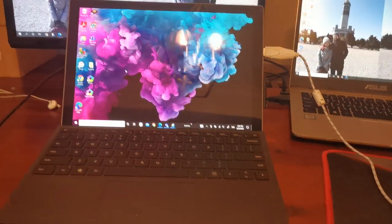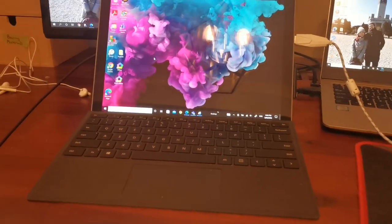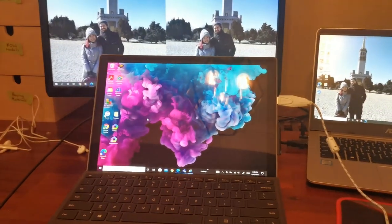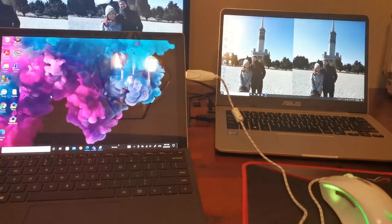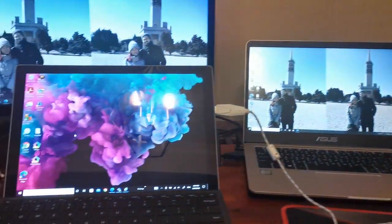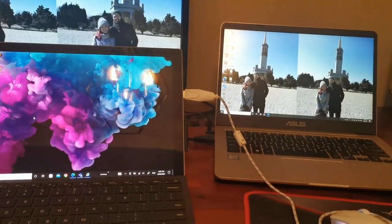And if you can hear a noisy background, it's because I was just having my break and JP was kind enough to put some pizza in the oven, and we just had that, and now the oven is trying to cool down. So I literally took JP's spot. This is normally his desk, and he ended up being there. Hello. So yeah, you can see our house is very messy. Obviously we didn't tidy it up just for this clip.